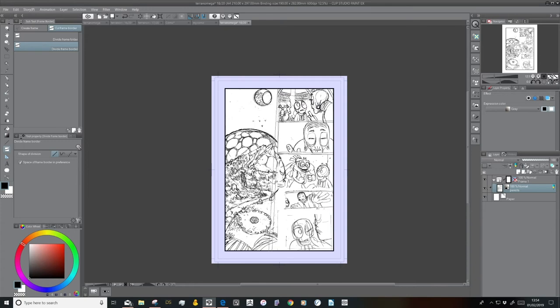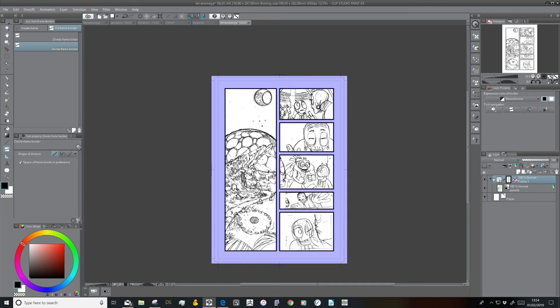If I hold the shift key, it'll lock it into position, so I can just lock it into horizontal and vertical position. So let's do that, and you'll see what's happening there is you can see a little icon representing where the mask is, and I can very quickly just split that across like that, and you'll see that's very nice and neat and tidy.